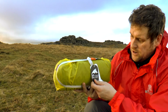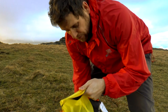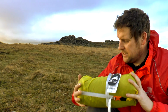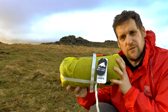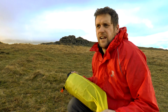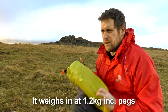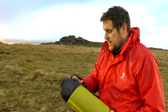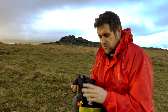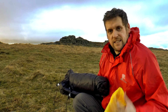Right, so I'm going to pitch here. So it's a 3F UL Gear Lanshan 2. It's packed away in this tidy little waterproof pouch, sort of like what you wrap your clothes in when you're camping. I've had a quick open up, there is pegs in there. Thought I better make sure. It was a lot more compact when I first opened it, and when I took it out, sort of thought, because it's going to be lightweight and it looks almost like paper, like a thin sort of material when you see the photos, so I was always a bit dubious, but actually feeling it, it feels quite a good sort of thick material. I mean, it is thin, obviously it's ultralight, but it feels good, sturdy. So let's see how easy it is to put up now.